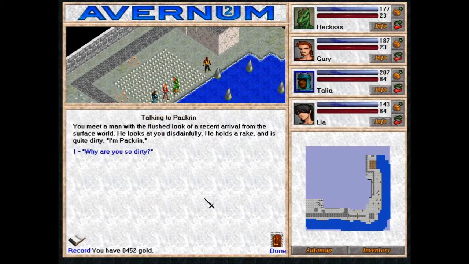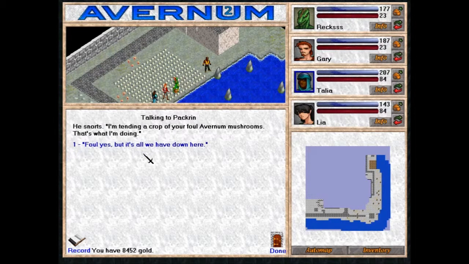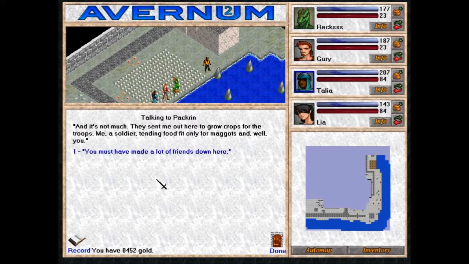Oh, hello there. You meet a man with the flushed look of a recent arrival from the surface world. He looks at you disdainfully. He holds a rake and is quite dirty. I'm Paqurin. Why are you so dirty? I'm tending a crop of your foul Avernum mushrooms. Foul, yes, but it's all we have down here. And there's not much. They sent me out here to grow crops for the troops. Me, a soldier, tending food fit only for maggots and, well, you.